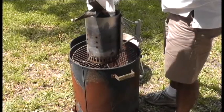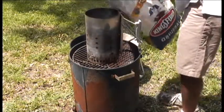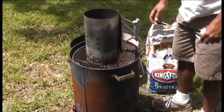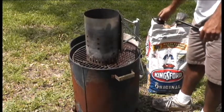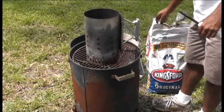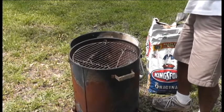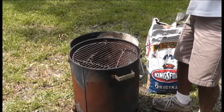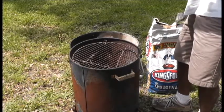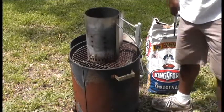I don't bother counting the charcoal, but I'll do a half a chimney. Oh, that may be a little bit more than half, but pretty close to it. I'll take a few out of here. We shouldn't need that many. Light it up, and we're on our way. Okay, time to go inside.